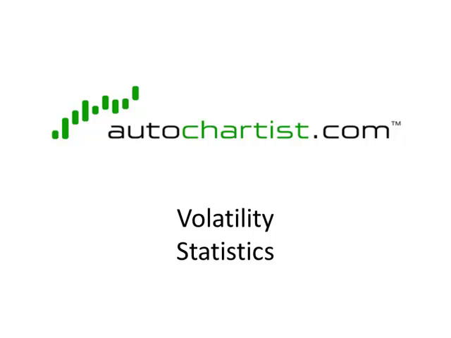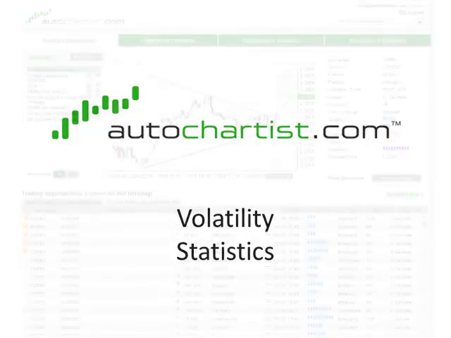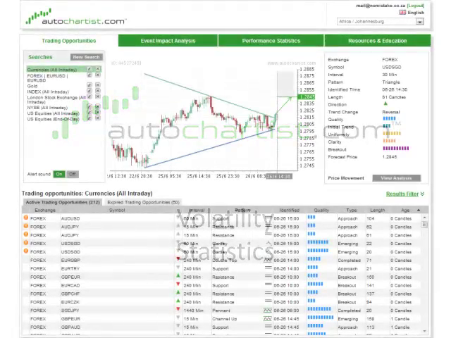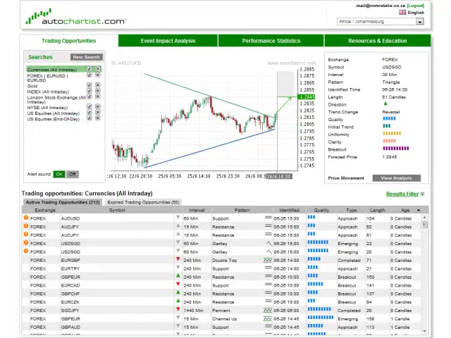This is a small set of tools that gives the trader some useful insights into the past volatilities of an instrument. It enables you to get a better idea of the personality of the instrument in terms of its volatility. That helps when you want to figure out stop loss or take profit levels, and it also helps to refine your personal strategy in terms of what are the best times for you to be trading. You may have been previously introduced to these tools, formerly known as power stats.